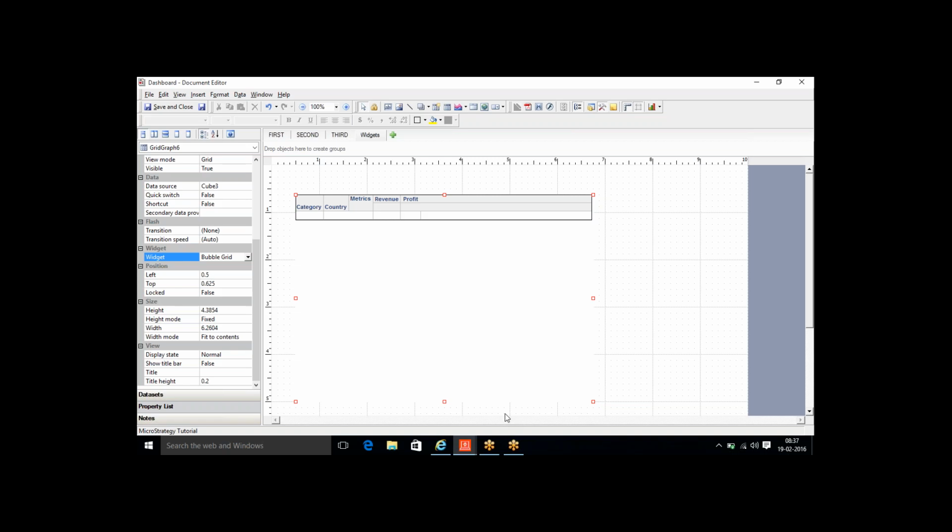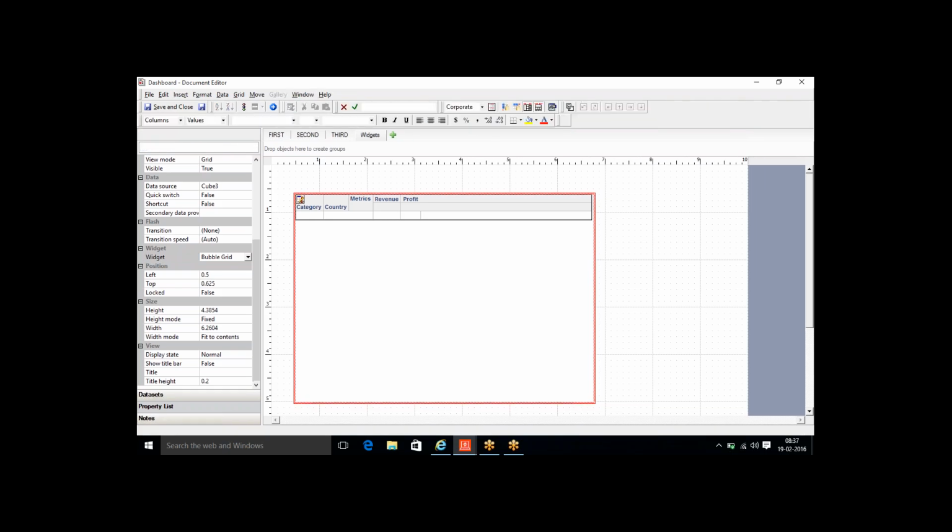You don't even have to remember how many attributes or metrics you need to add. If you do not add the minimum number of objects, it will not throw you an error as such, but it will not display the data. Instead it will display a note which says this particular widget requires at least this number of attributes and metrics. We will look into that. Now let's try to see the data for something else.